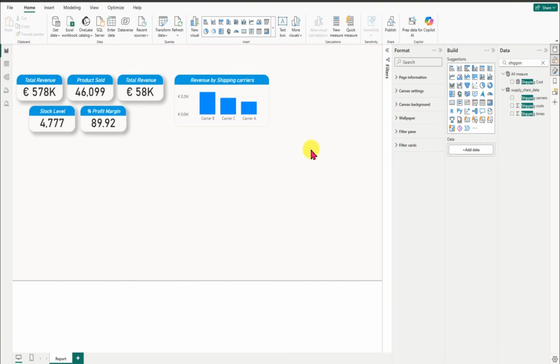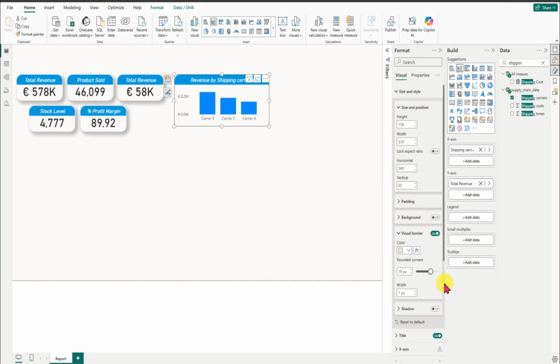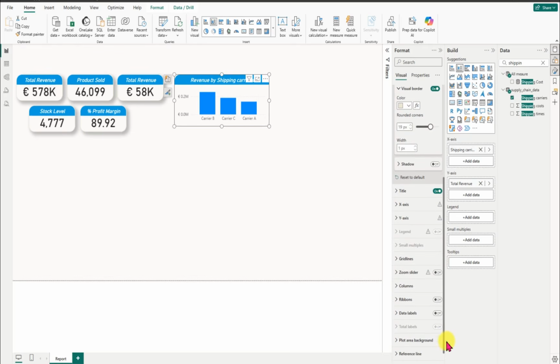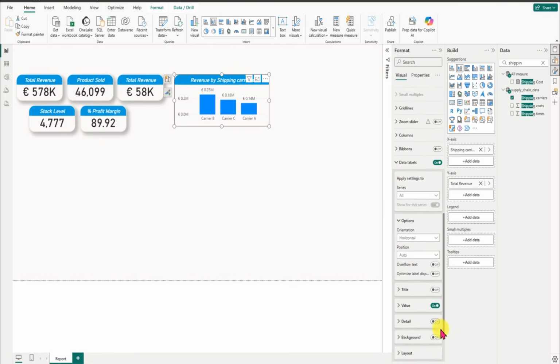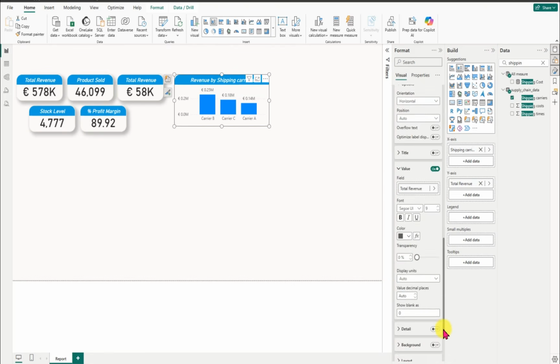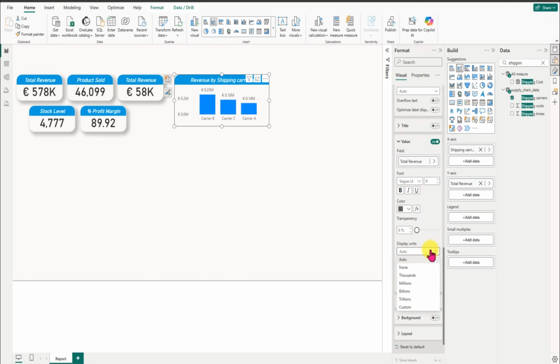And this is what I actually want to achieve. I will go back to it again the last time. I'm going to put a label. Let's go to our data label, and I'm going to put the data label. I have it. Then let me go to the value. I don't want it to be auto, a million, so we have the value. Then from the value, just go to display unit, not auto, put it in none. And let's see, actually we have the best.